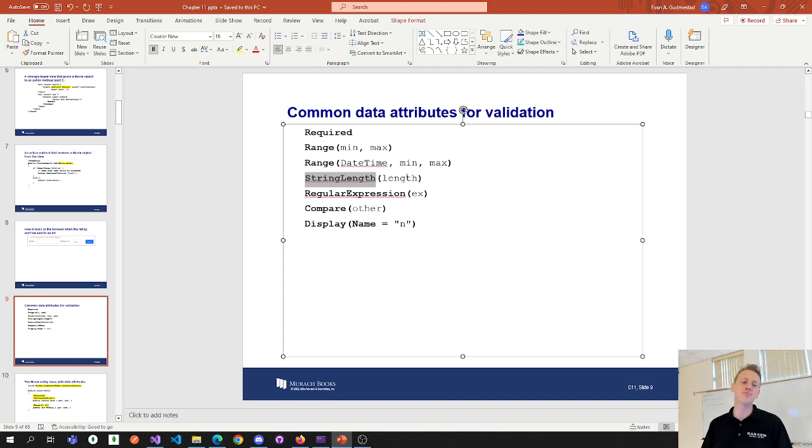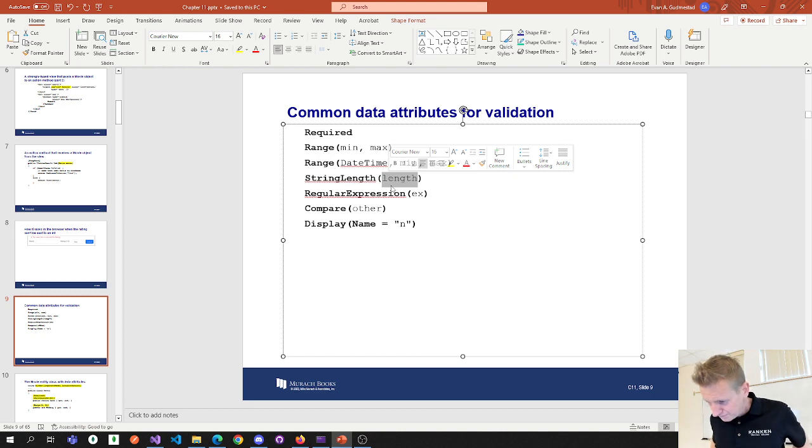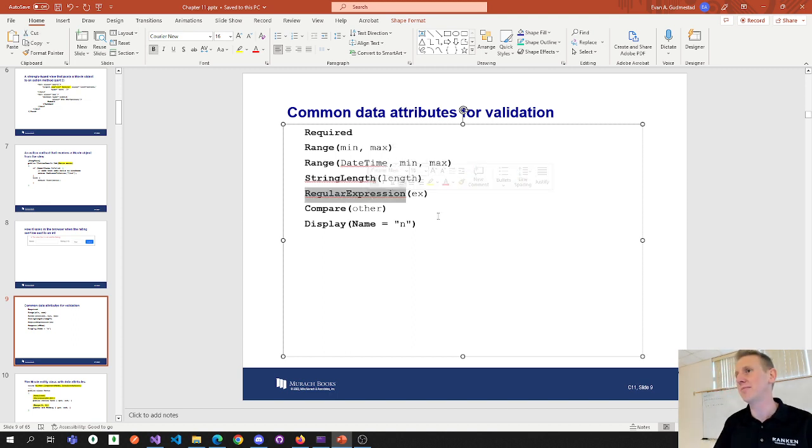So why would you limit the upper limit of a string if longer passwords are more secure? I don't know, maybe it's less likely that a user remembers it. But you can say, hey, this input field only has two characters, like you want an abbreviation for a state. State abbreviation, you could set string length of two, and there you go. Yeah, Benny. Does that string length attribute cover both the minimum and the maximum, or just the maximum? Yeah, that doesn't seem very useful. No, well, again, there could be cases, but you're right.